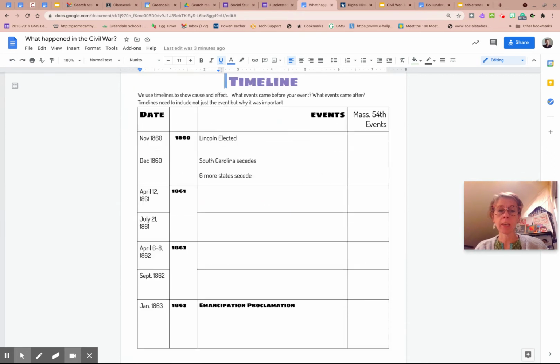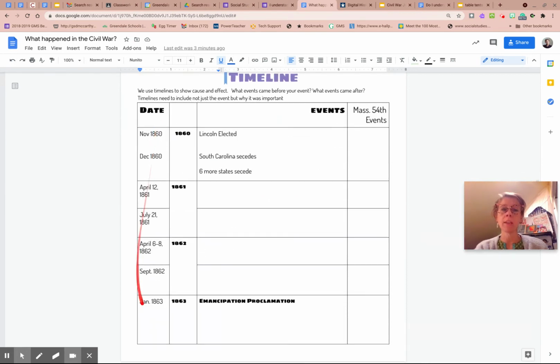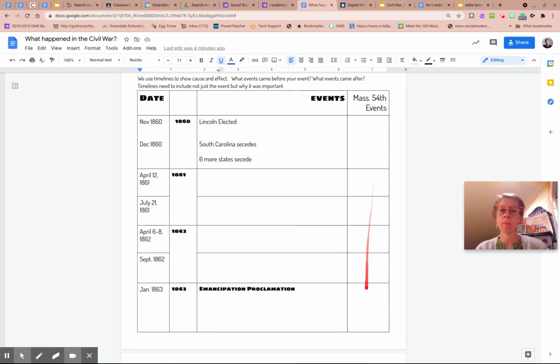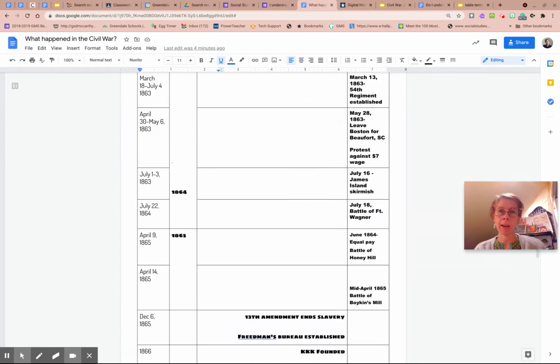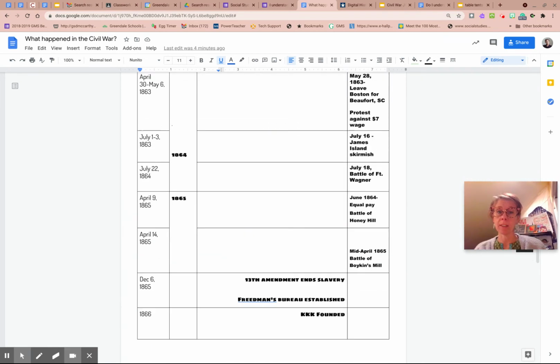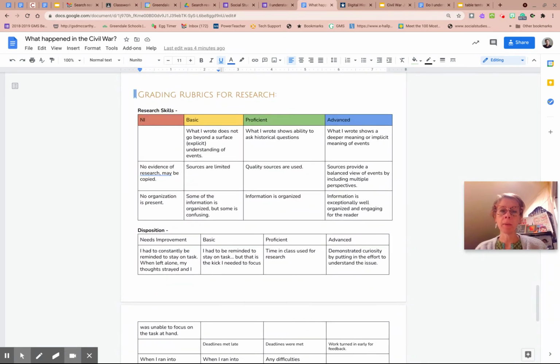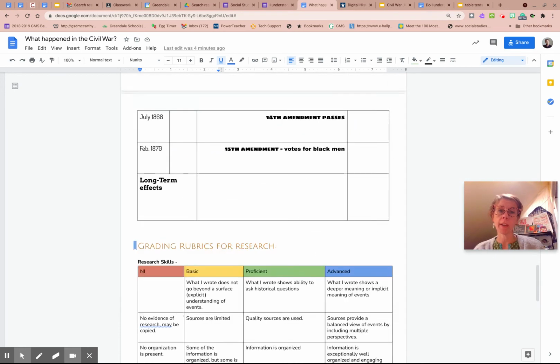So look at the timeline, the place where you don't need to put the dates. I have them. You need to put the actual information about what happened. If I gave you the name of something, you should still add in a little bit about, like, what is the Emancipation Proclamation. I would say don't worry about this last column. I'm not sure if we're going to be able to use that this year. So really your evidence goes in the middle, and at the bottom is just what I am looking for in case you're a person who likes to look at the rubric.